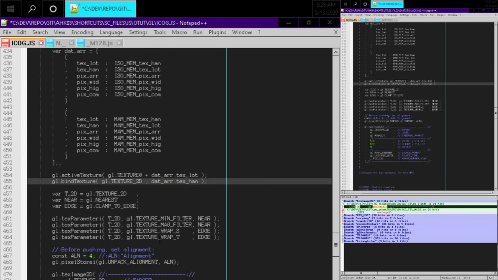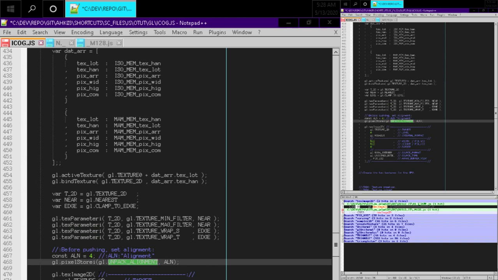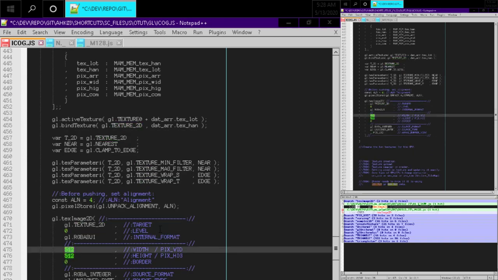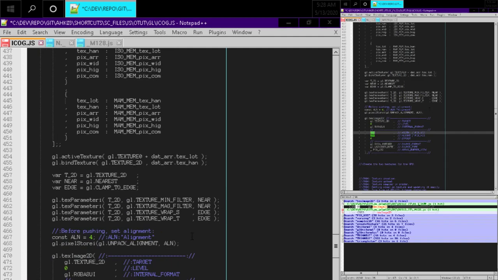Let's see, what else? Alignment, then text image 2D. These 512s by 512s that are hard coded, we're going to use the data array. Oh, and you know what? We need an index, and then pix width, and I do not like those commas there.